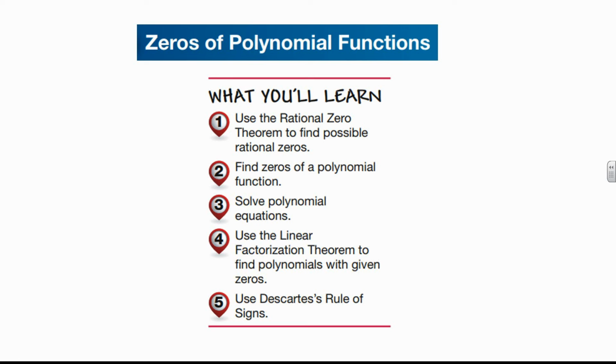What Gauss did to prove the linear factorization theorem was, he said, I don't have to prove for all n cases that a polynomial can be factored n times. All I have to do is prove it one time. All I have to do is show that I can take any polynomial of nth degree and factor it one time. That is, find only one zero. And if I do that, then what remains, apply that same principle to the remainder. And whatever remains from that, apply that same principle.